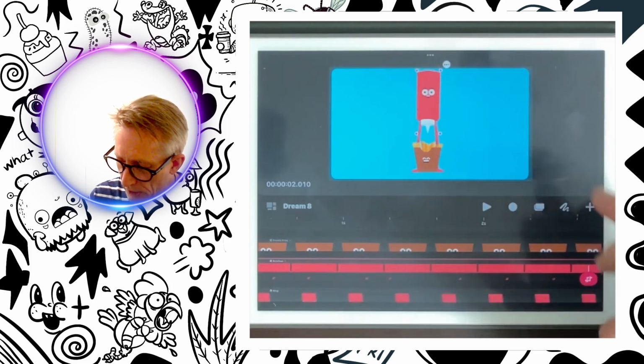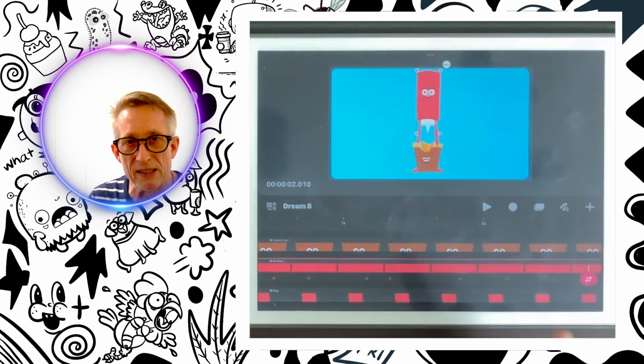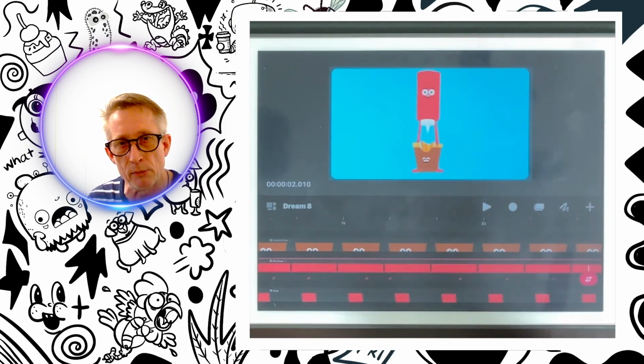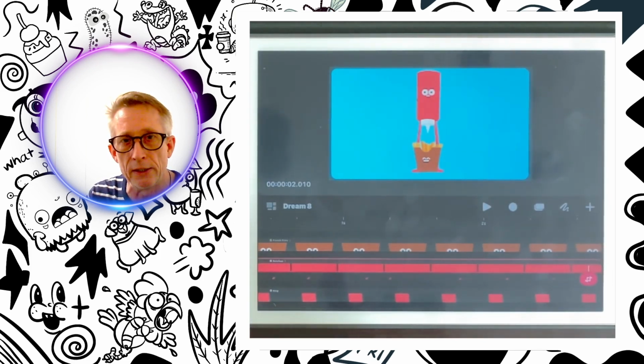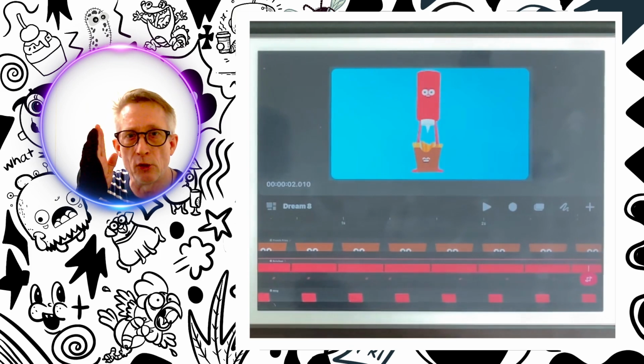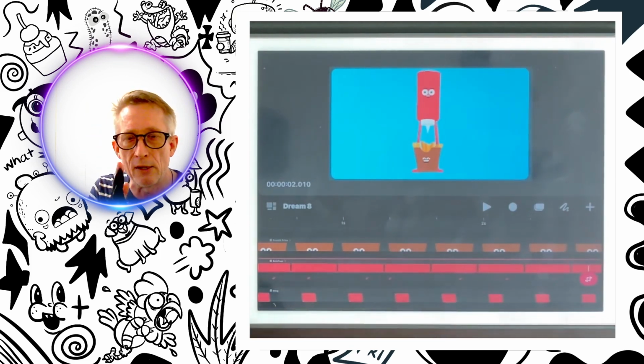So be careful that you don't make your movement sudden. So you want him to stay there for a little bit. So that's why I set a keyframe, and then I come over, set another keyframe. I didn't move it at all, so he just stays in that one position for a little while. And then I'll move him, and then he'll go back up. All right, so he comes down, he stops, he sits there for a minute, and then he goes back up, and then he does it one more time.